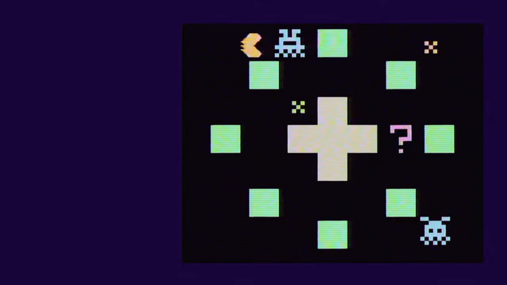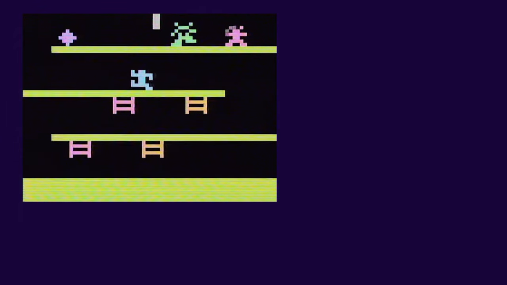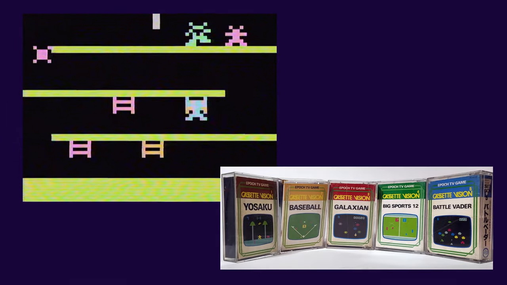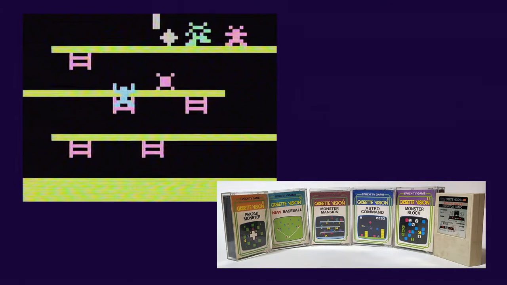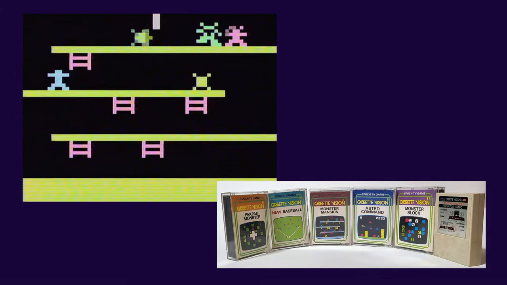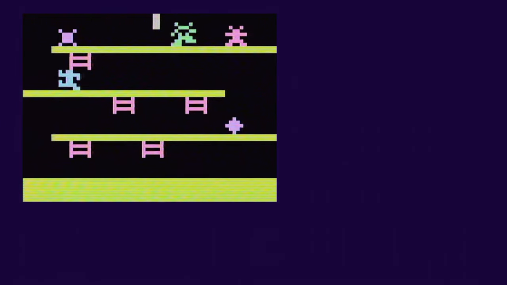If you want to get your own Cassette Vision, well, mine cost 3,000 yen and it included the box and a game. There was also 4,000 yen shipping on top of that, but the console was 3,000 yen. Collecting the cartridges proved to be a much more significant challenge. Cassette Vision stuff isn't widely available in large quantities, and so you'll find two listings for them. Video game dealers who want a lot of money for what they have, and people who have cleared out their garage and are selling a bunch of Cassette Vision stuff for next to nothing.